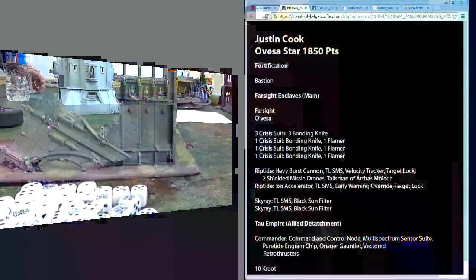All right, so let's go over the list here. Justin Cook, he's bringing his Nova winning list. So this is his Ovessa star, which has become widely popular after he's had a lot of success with it. In this one, he has the Bastion as his fortifications. He has Farsight and Ovessa. Farsight is his warlord. That's his general for getting that warlord point.